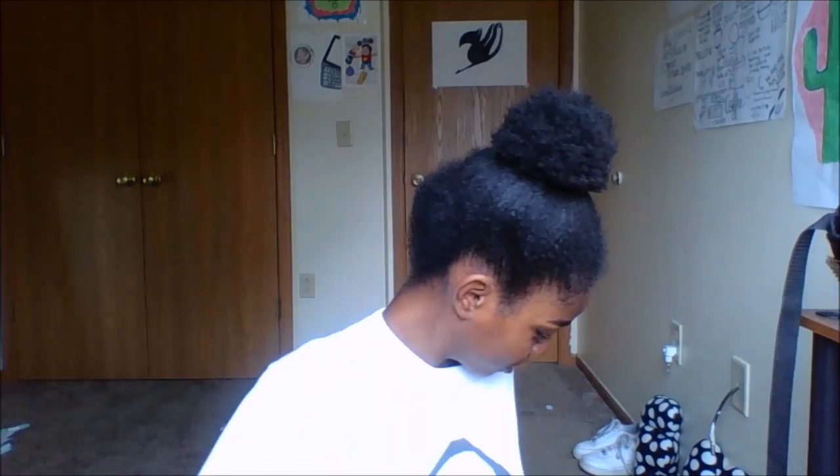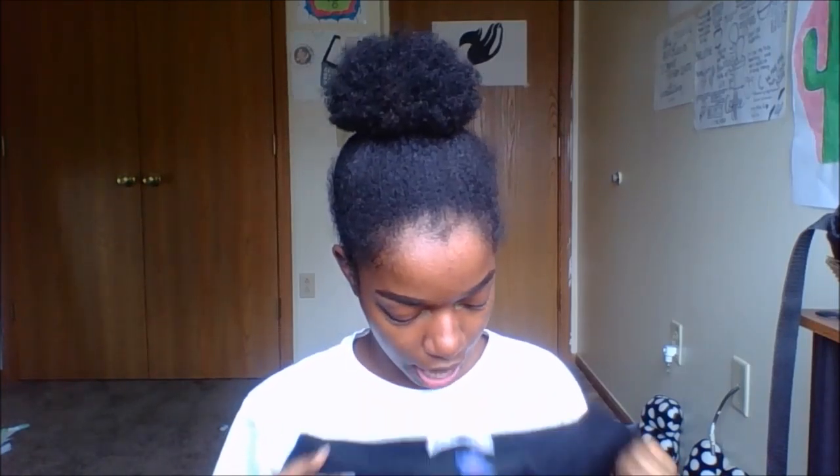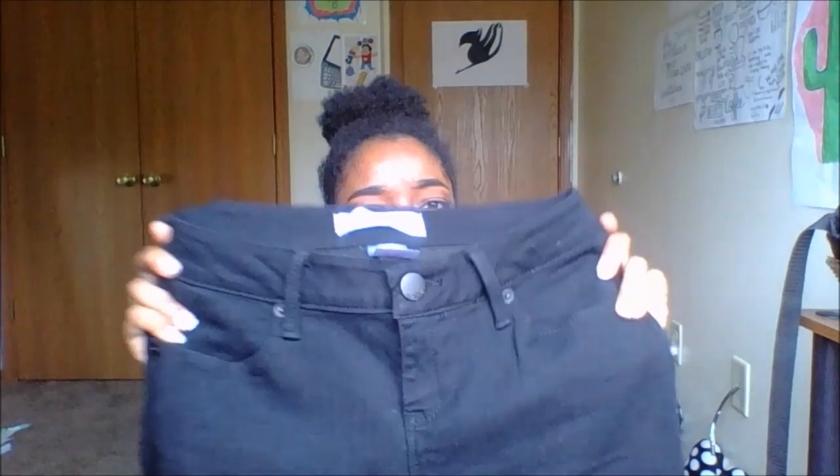Done with shirts and stuff — moving on to pants. These are just simple black jeans. They're not high waisted and no cuts, though I might cut some slits in them because every jean I have has slits. But these fit so well. A basic black jean to me just means everything.